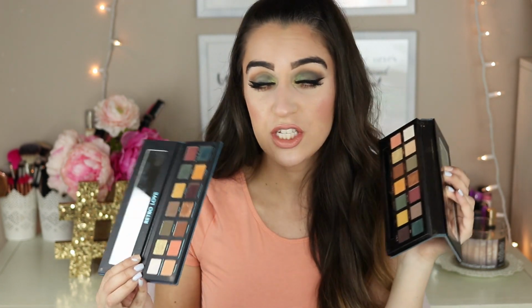Some of these shades match up identical, and some of the shades are a little bit not as identical. They're a little bit off. See in my tutorial, but Rowdy and Nostalgia, they look very similar in the pan, but on the eye, they go on a little bit differently. Most of the shades go on so similar. It's crazy. This is a really, really good dupe. I'm very impressed with it.